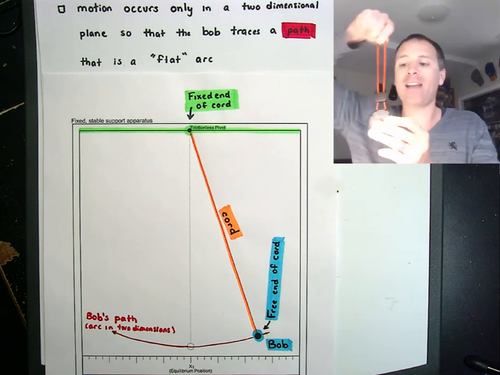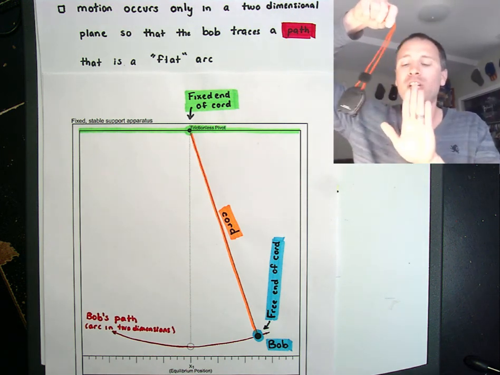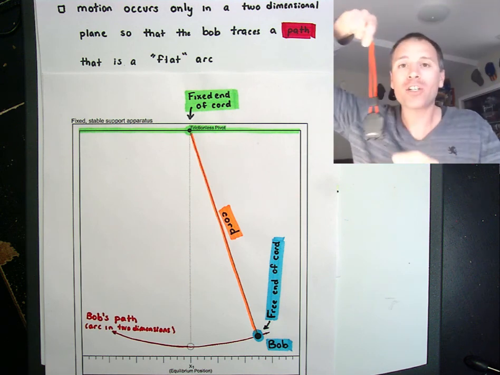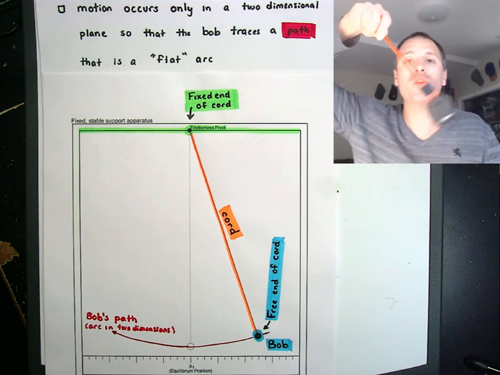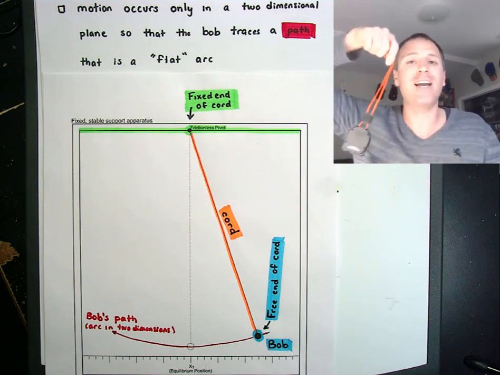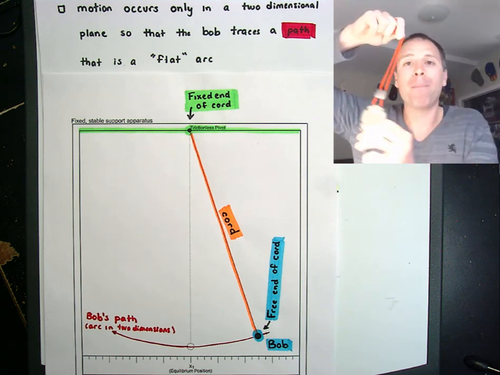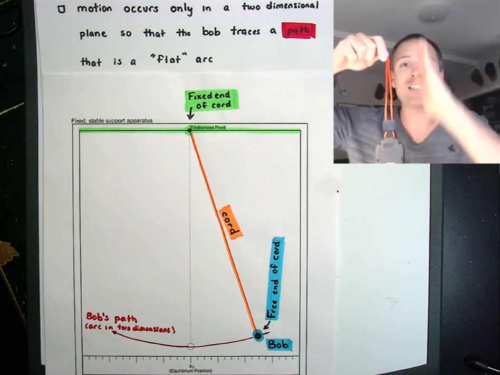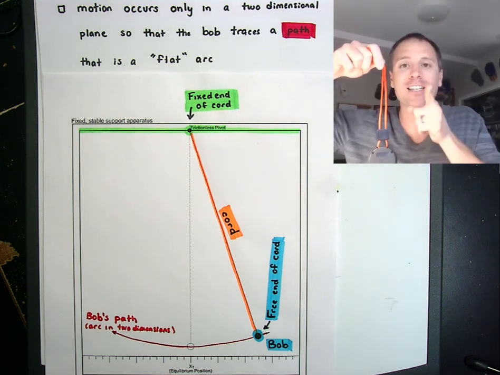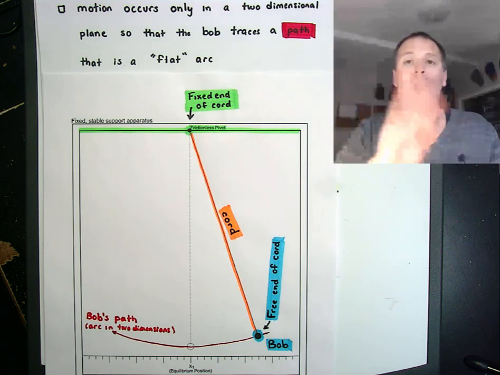So what I mean by that is, in this situation, if I displace this thing this way, that is pretty much in a plane. However, there are situations in real life where it could not be in a plane. You see how that's three-dimensional motion? I go up, down, side to side. That's not what's happening in a simple pendulum. In a simple pendulum, that bob is stuck in one dimension along the x-axis and one dimension along the z-axis. There is no back and forth motion to and fro away from that plane.